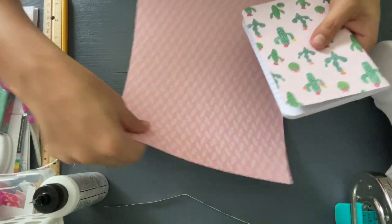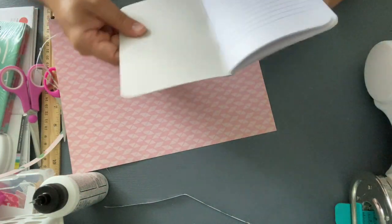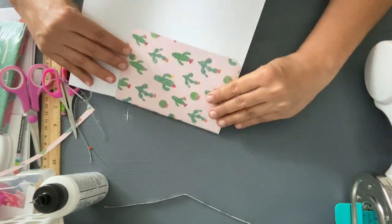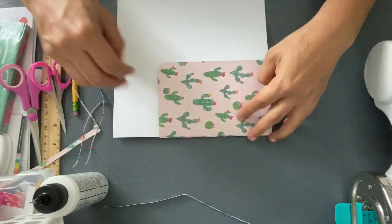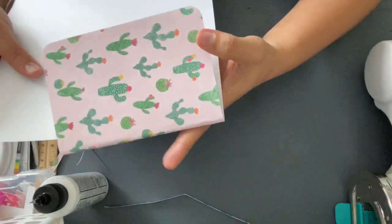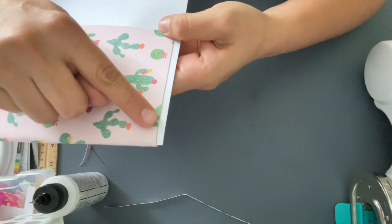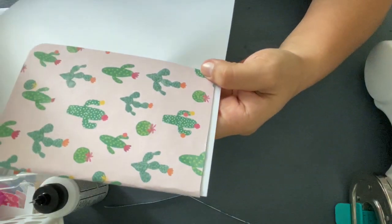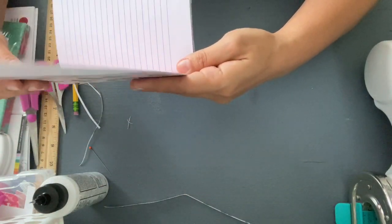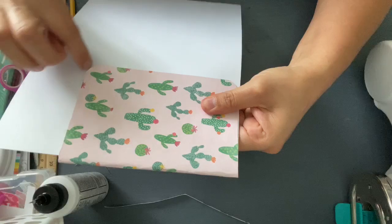All right, so now we're gonna do the inside. And the inside is pretty much the same process. So I like to get my paper, put it inside just like that. If you don't feel comfortable, leave extra space over here like this. See how it's showing? You can do that if you don't feel comfortable. That way you can just cut around. But if you feel comfortable, you can put it as close as you can to the edge and trace around.